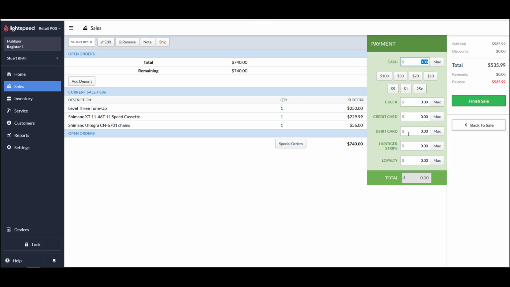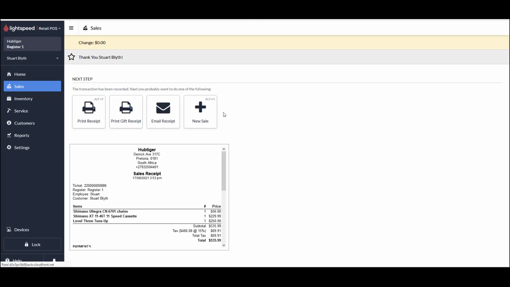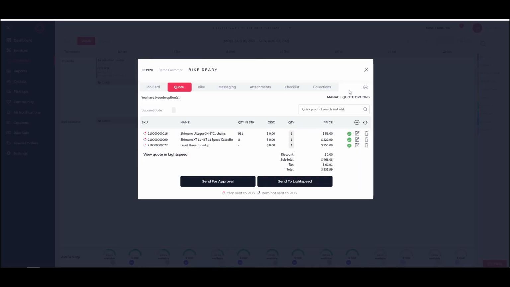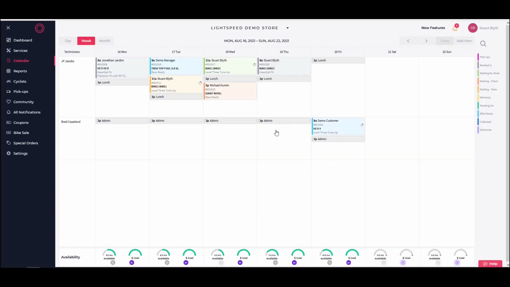Let's max out the credit card, and we'll poll Lightspeed every 15 minutes. So if something is paid, we'll automatically go collect it in Hubtiger and change that to, it's now light blue, but in 15 minutes time it will be automatically collected, so it'll be dark blue. So that's the process from online bookings all the way through to the digital calendar and then the point of sale.